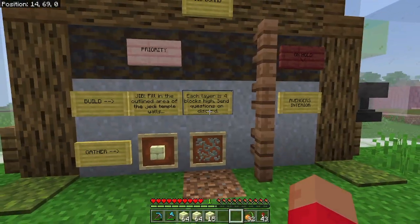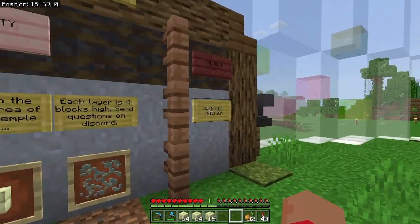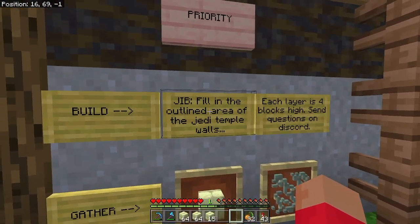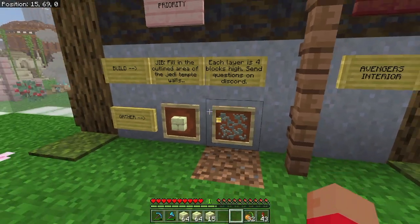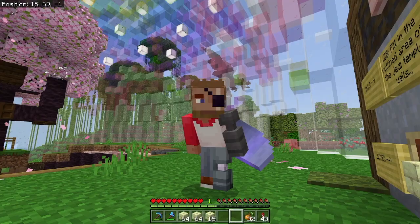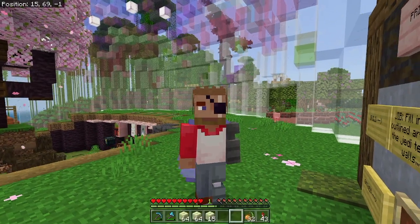So, okay, I've rearranged our jib board here. We've got on hold the Avengers interior. We're just going to wait on that, okay? Can't even see it from here. If somebody wants to work on that, they're more than welcome to, but it is not a priority because our priorities are right here. Fill in the outlined area of the Jedi Temple walls. Each layer is 4 blocks high. Send questions on Discord. And then the main items to gather to complete this are right here. So will the fan crafters do all of the hard work while I'm in Ireland? Only time will tell.